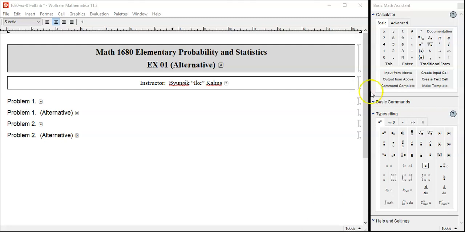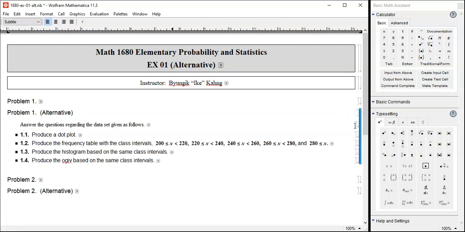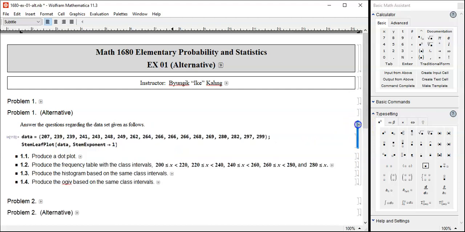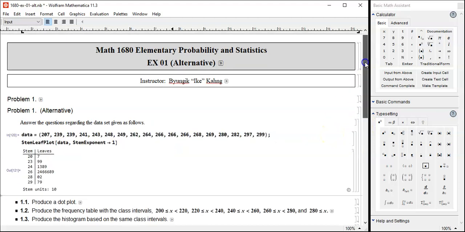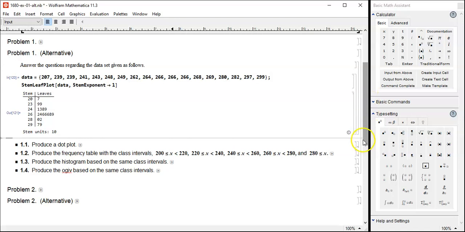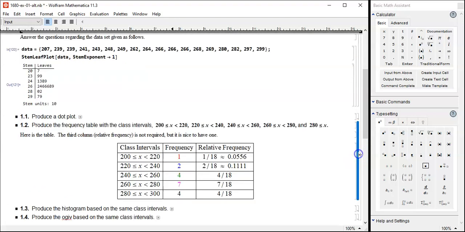Hello students, welcome back. We just talked about a similar problem with a different data set, and how to produce a histogram when a class interval is given. Here's the original data set. If the original data set is not given, and you have some stem-and-leaf display like this, you have to figure it out on your own. You can do that. I'm not going to give you super many, maybe about 20 or so maximum.